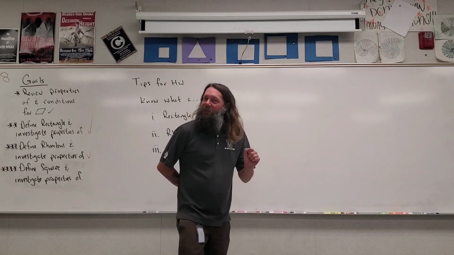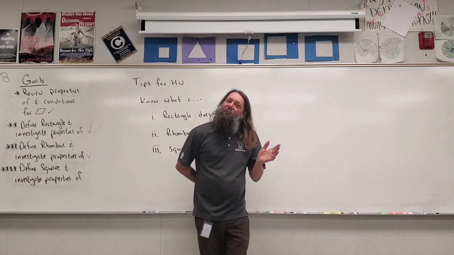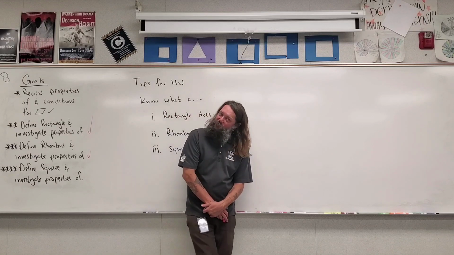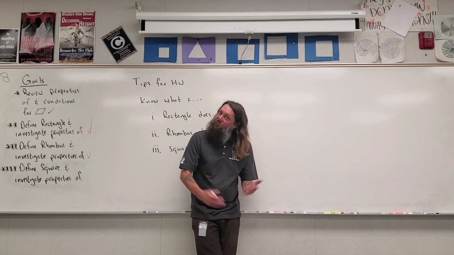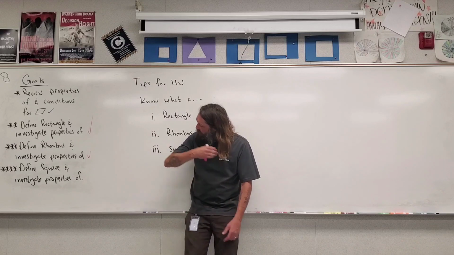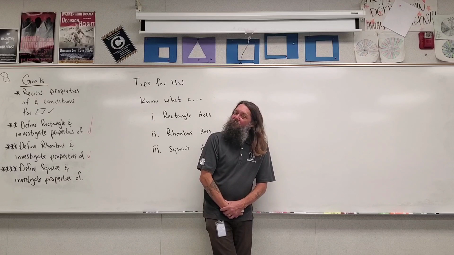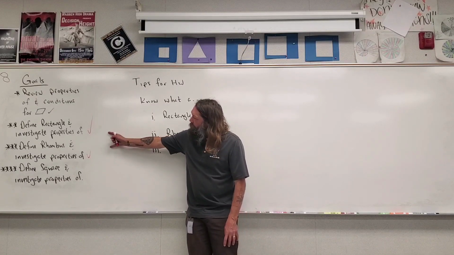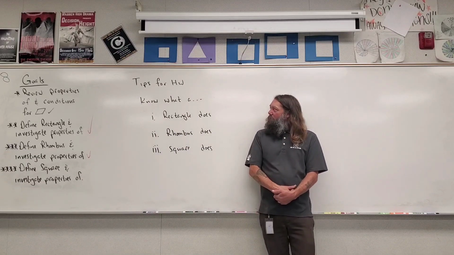I'm back for the last time, I promise. So let's go ahead and move forward with the last section of this lesson. Now, I want to go back and talk about this fourth goal. I actually did accomplish that. I didn't need to investigate the properties of a square because a square is a rectangle and it's a rhombus. I already investigated the properties of the rectangle and I already investigated the properties of a rhombus. So I don't need to investigate the properties of the square. We already did that. The square inherits all of these properties from both of these. Now, I want to move on and wrap it up and give you some tips for the homework.